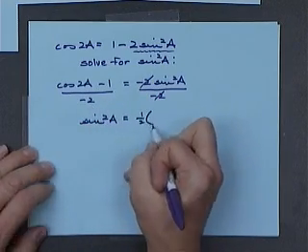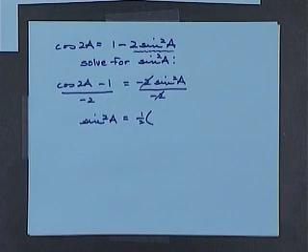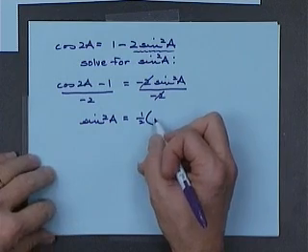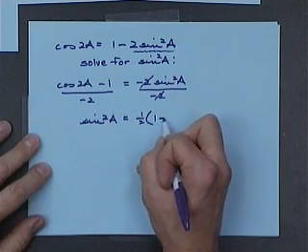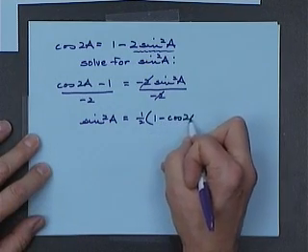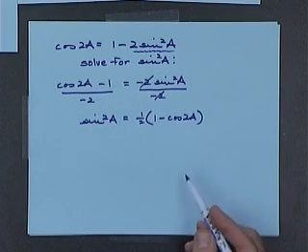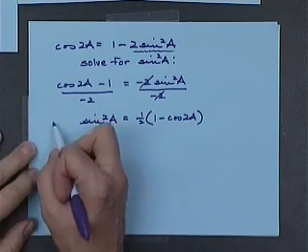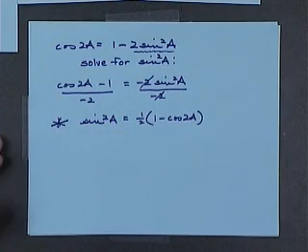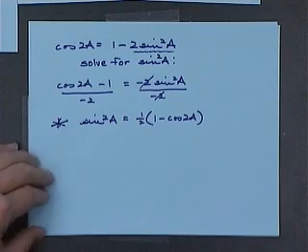So I'm going to factor out the division by 2 and then distribute the negative through there. If I do that, what do I get? 1 minus cosine of 2a. So maybe you remember that, or you use it enough that it looks familiar, but this is one that you probably ought to recommit to memory, that particular version of sine squared of A.